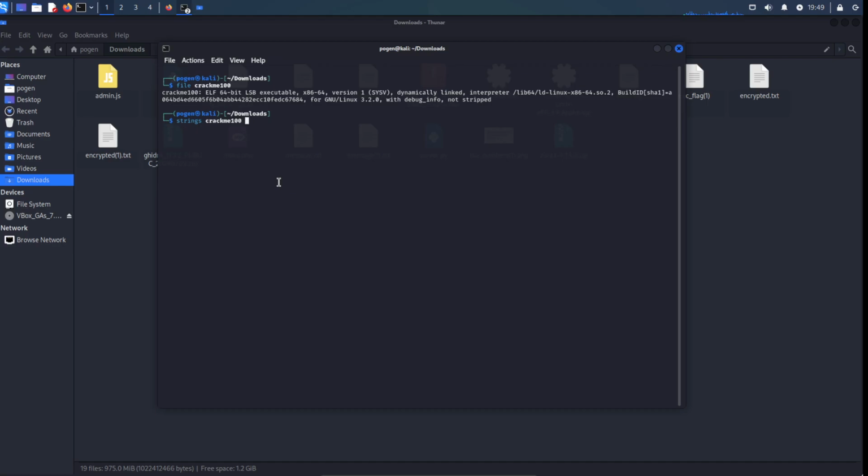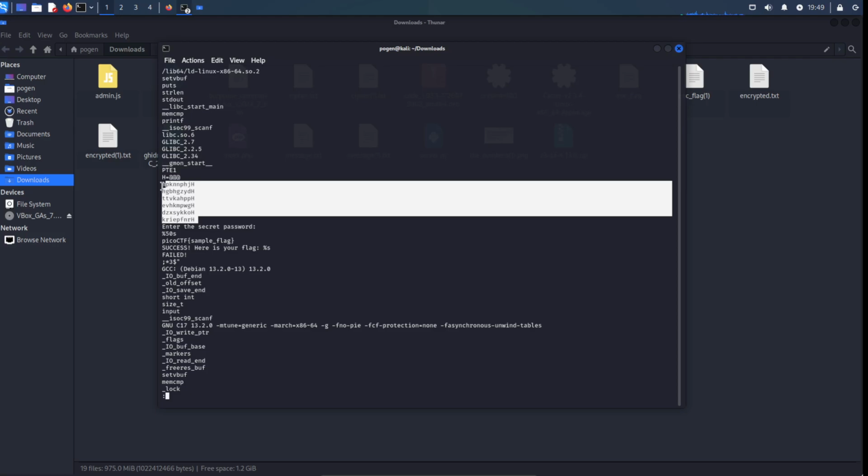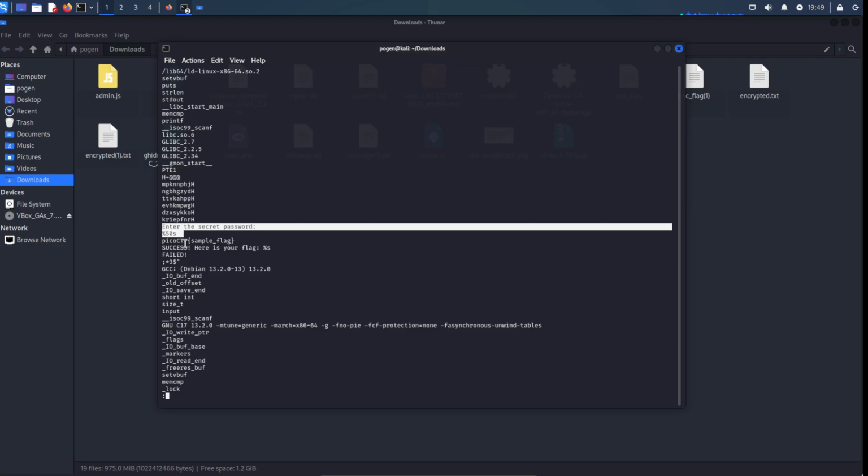Let's try to shorten it because there could be a lot of things that come when I do strings. So we can see a lot of function calls and some code, and also the enter the secret password and then pick a CTF flag.